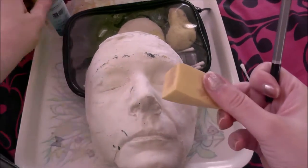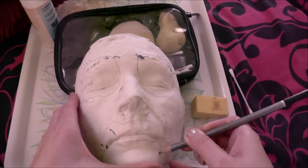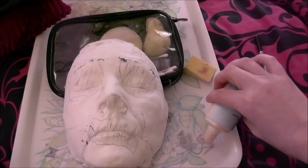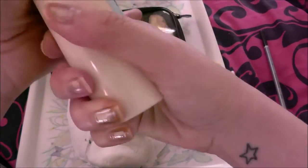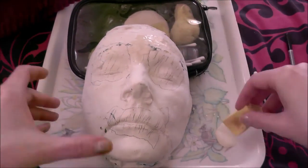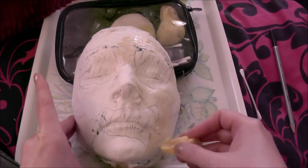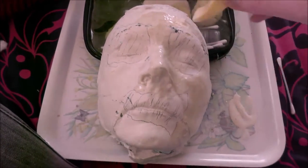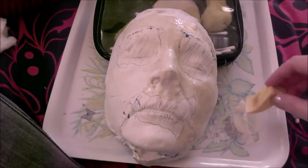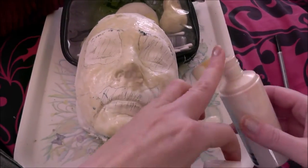I'm going to stick on my scary stories and make a start on Leatherface. We're going to begin with the human skin mask. Use a face cast if you have one; if not, you can make this flat on a board. Mark out where you want the eyes and mouth to be. If you're making this flat, take a quick template of your face using cling film, drawing around your features, and then stipple latex onto whatever surface you're working on with a sponge.